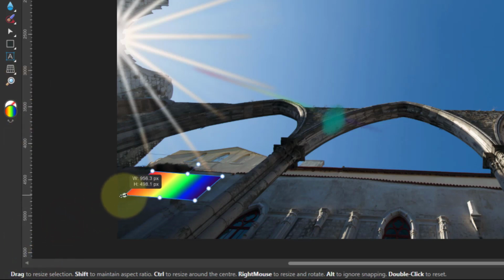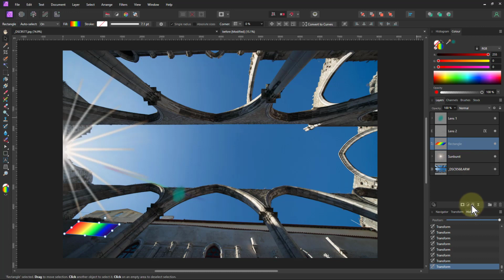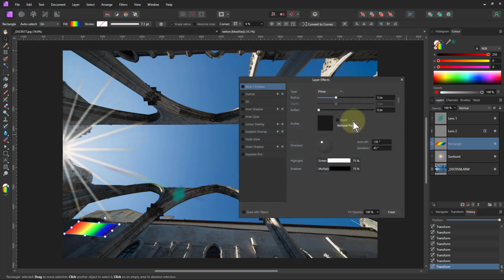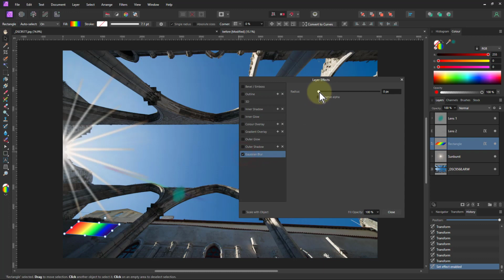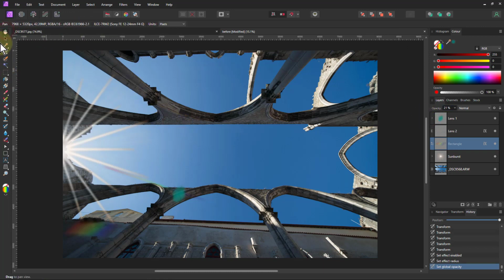Then I'll just reshape it up to fit into here, put a little bit of blur on it. So I'm going to put a Gaussian blur there and blur that up a bit. And take the opacity right down, so it's just like a hint of an effect in here. Let's have a look at that. Yeah, that's better. Just got that little effect there. Could even take it down a little bit more. I'll call that one lens 3.